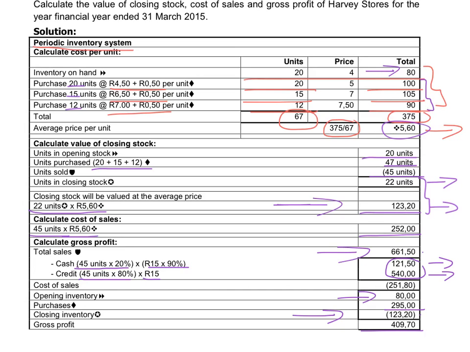Therefore, we don't calculate the cost of sales every time something was sold, and we don't record anything in our inventory account during the year. And because we don't have to do that, we can just do the calculation and see what is the total inventory on hand, what is the average price, what is the cost of sales by doing a short calculation.